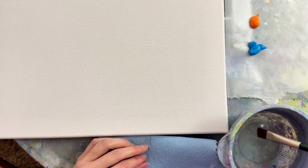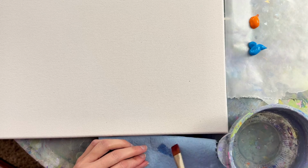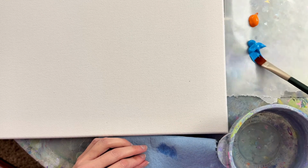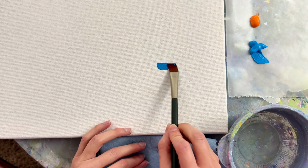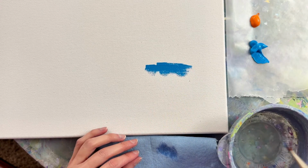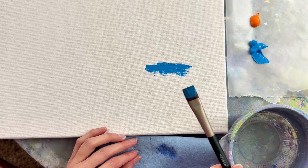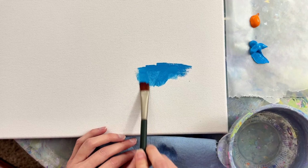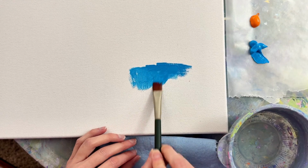washes. And what I like to do is get the brush a little bit wet first, but then dry it off some so that it's damp. And then I like to just take some of the paint and stick a little area of it on the canvas. Then I get some water on my brush. I leave the paint on there, so it's kind of wet. Then I just start making areas here.